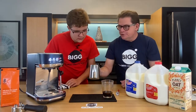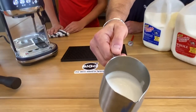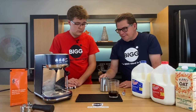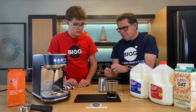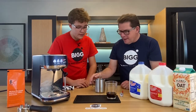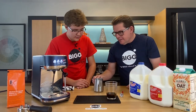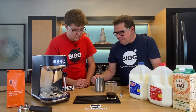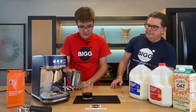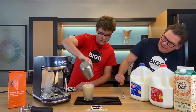Looking at the milk, there are some large bubbles in there. If we give it a tap, those large bubbles will dissipate — and they did. You can see the craters left behind. We're not doing latte art today, so we're just going to blend the milk foam and milk together. Go ahead and pour it right into the glass with abandon — get everything out of it.